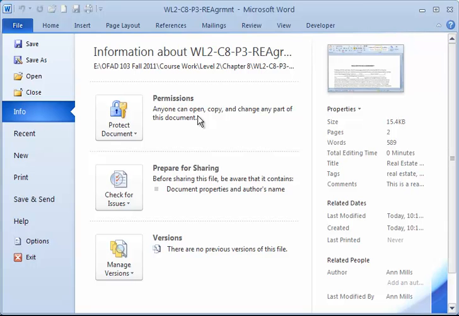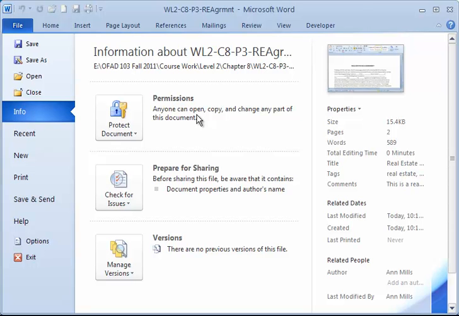By doing that, you're essentially putting that particular document in a read-only status, and it's also an indicator to the person that's receiving it that this document has been reviewed, it's final, and there shouldn't be any editing or proofreading going on after, let's say the boss is the one that has actually looked at the document and marked it as final.